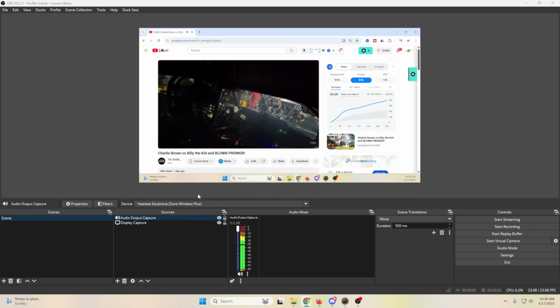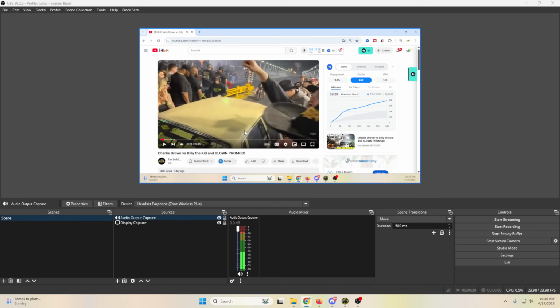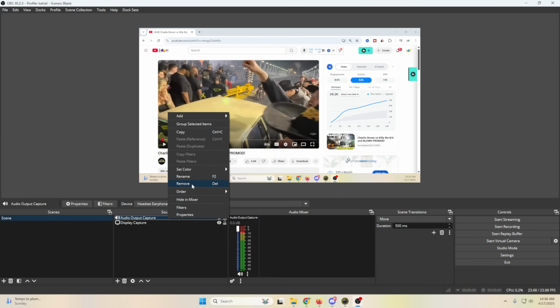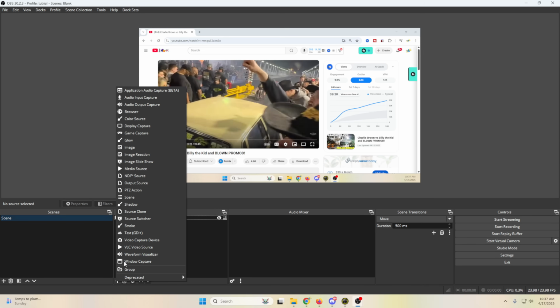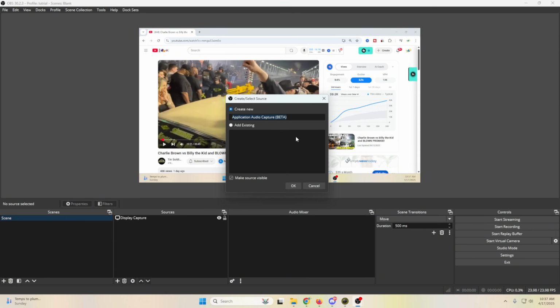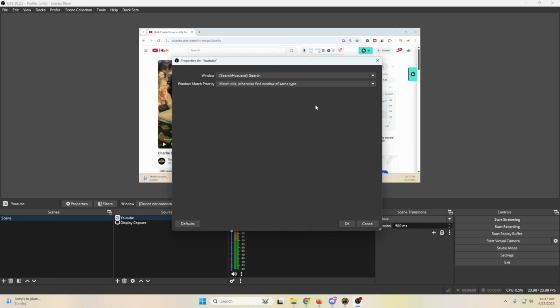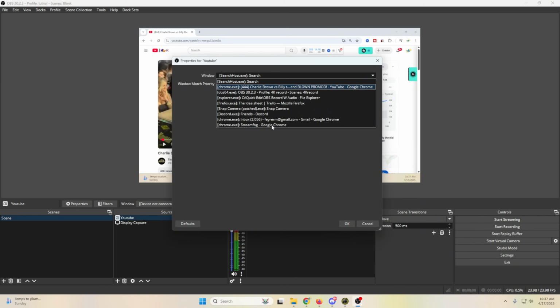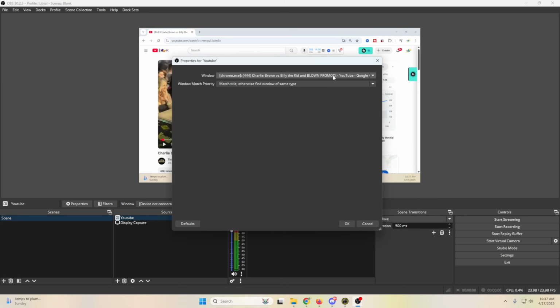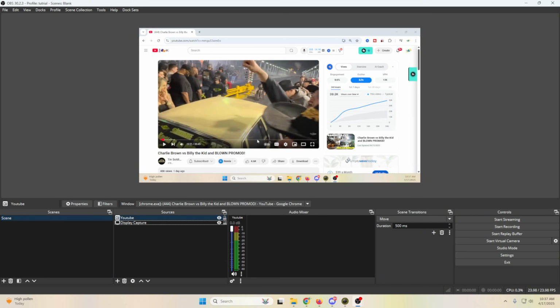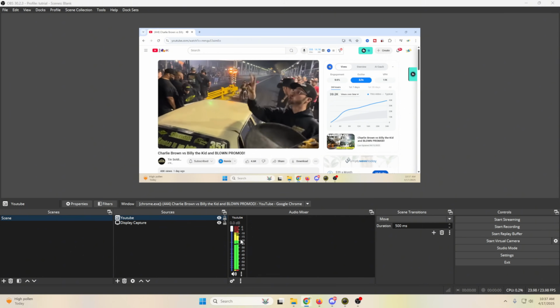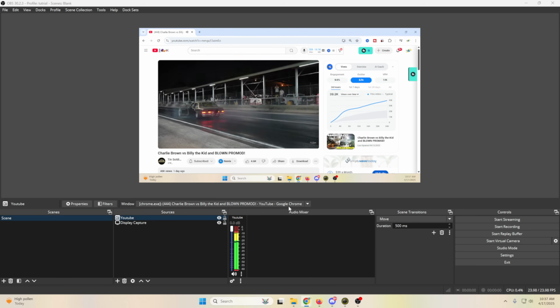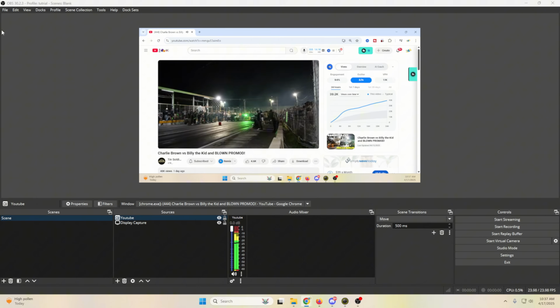Now maybe we want to be a little bit more selective about our audio. So we can go ahead and remove this and we can click the plus button and we can go to application audio capture. And in this case, we can put in YouTube to remind us of exactly what we're actually recording and click OK. Now we can drop this down and select our Chrome browser right here. So it will just get audio from that Chrome browser. And now when we click play, we're still getting the audio, but we're not going to get any noises, beeps, and bongs that the computer makes or anything like that.